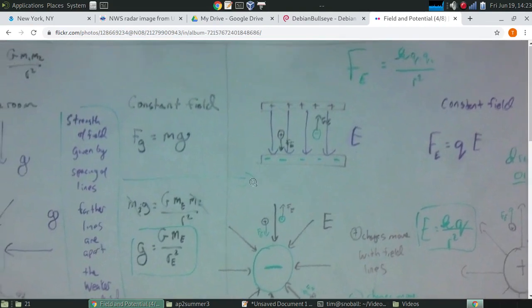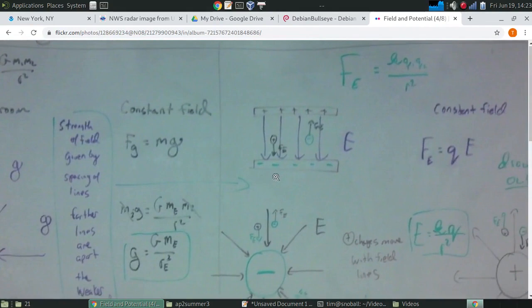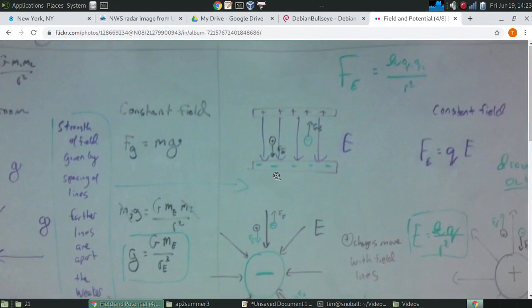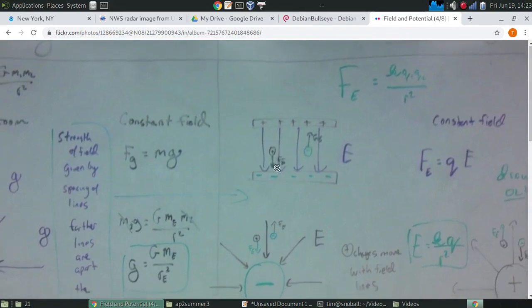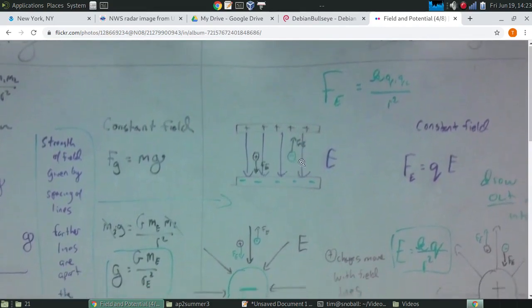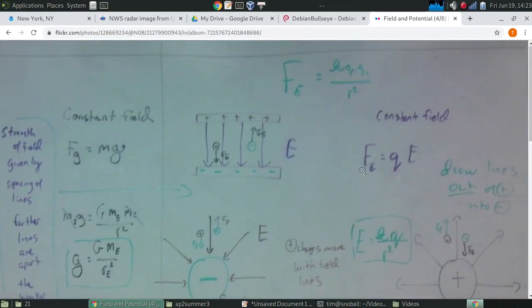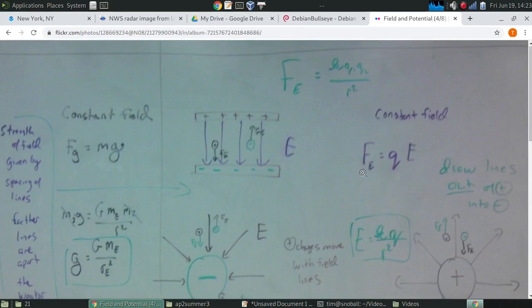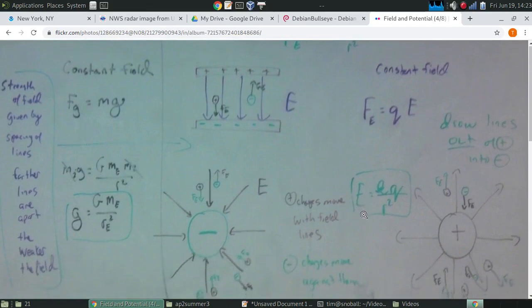Notice that we can have a situation kind of like the constant gravitational field in our room in between a pair of parallel plates. This is something called a capacitor, and we'll study this quite a bit in our class. A positive charge would kind of fall towards the negative, just like a ball would fall down in the room. A negative would float towards the ceiling or float towards the positive. Notice also that we end up with an identical set of equations. If you've understood Fg equals mg, you should understand Fe equals Qe. We just replaced the gravitational field with the electric field, and we replaced mass with charge. And here's the equation for the electric field near a point charge.